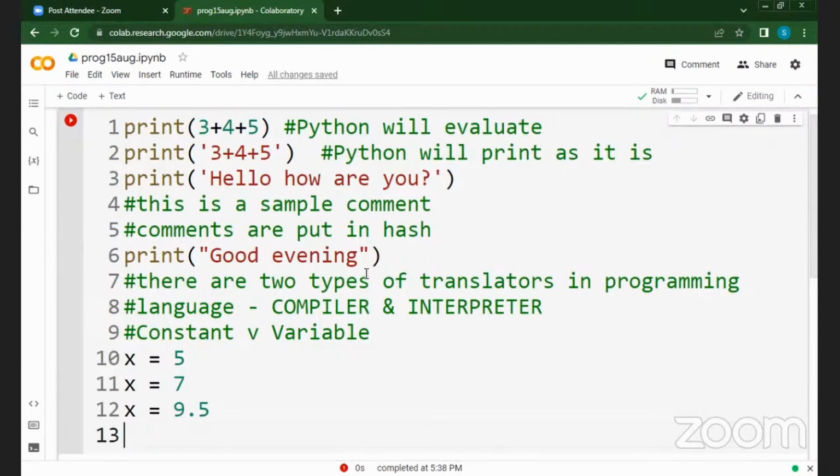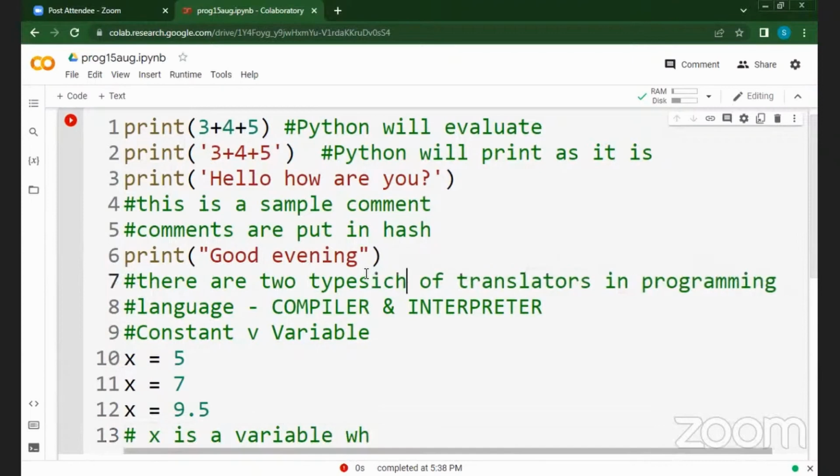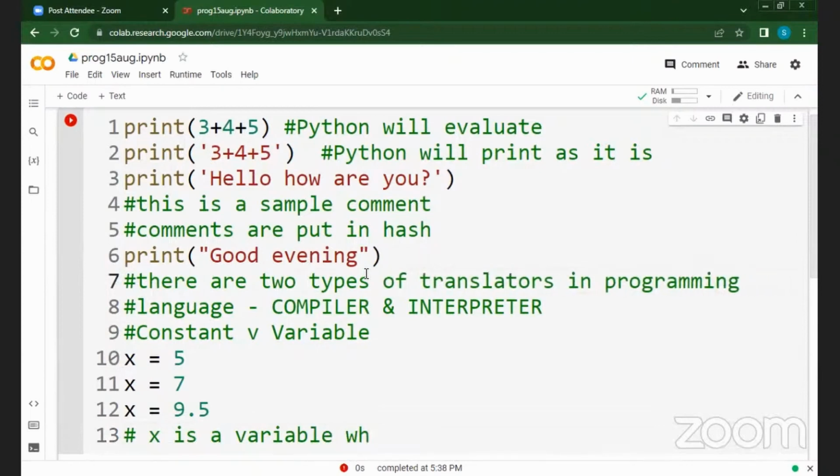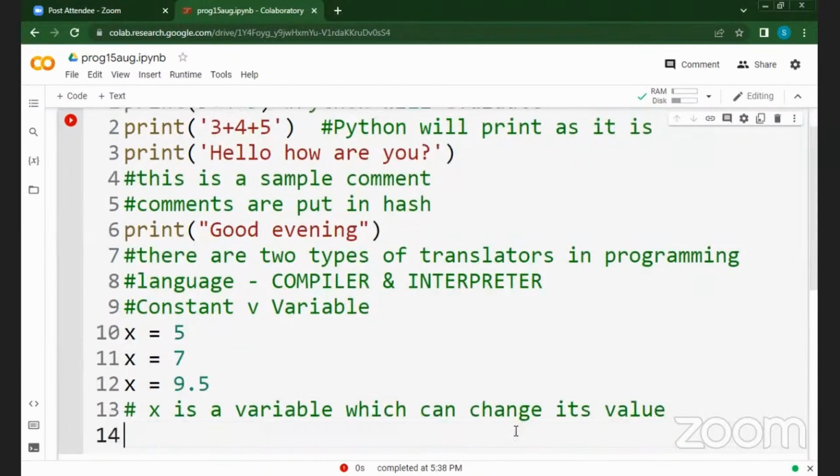So x is a variable, which can change its value. And x is called the variable name.